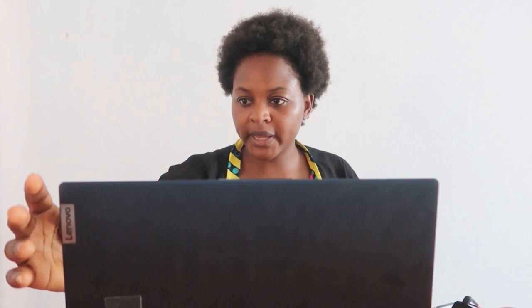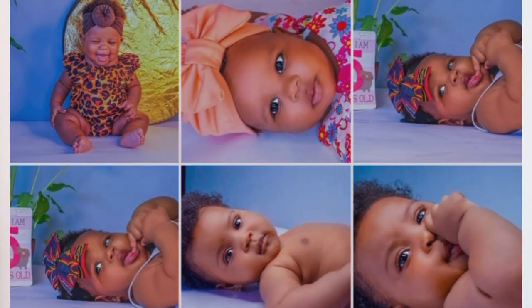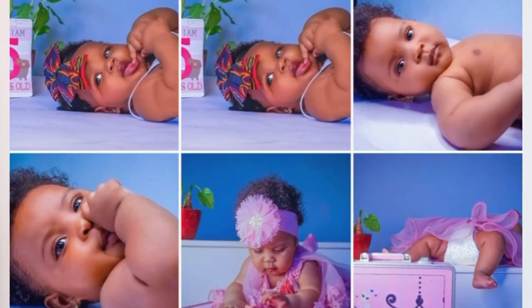Yesterday I spent the day doing a photo shoot — shooting a one-year-old. I want to edit the pictures now so the mama can collect them from me. I take photos for kids. Most photographers say they don't do photo shoots for one- to three-year-olds because you really cannot control their mood. You need to be patient, you need to play with the child, you need to become a child. Patience is my specialty, and I enjoy doing the photo shoot and getting amazing pictures.